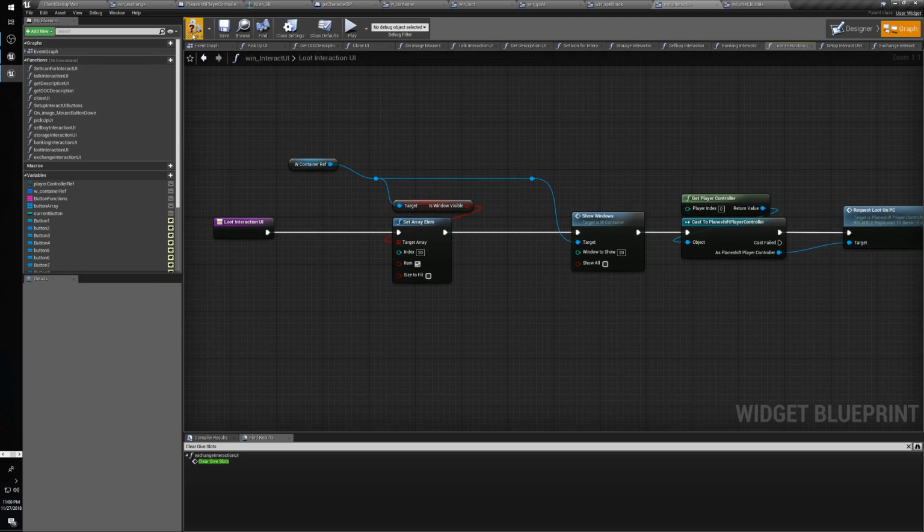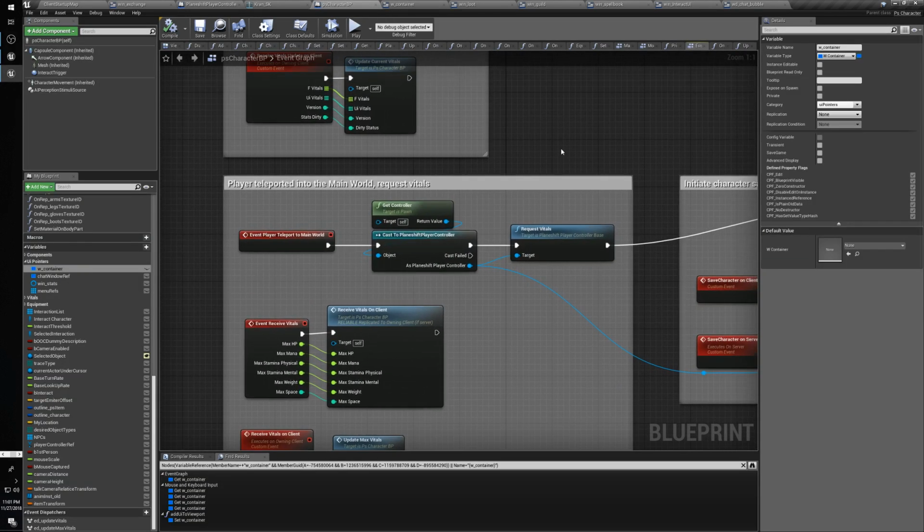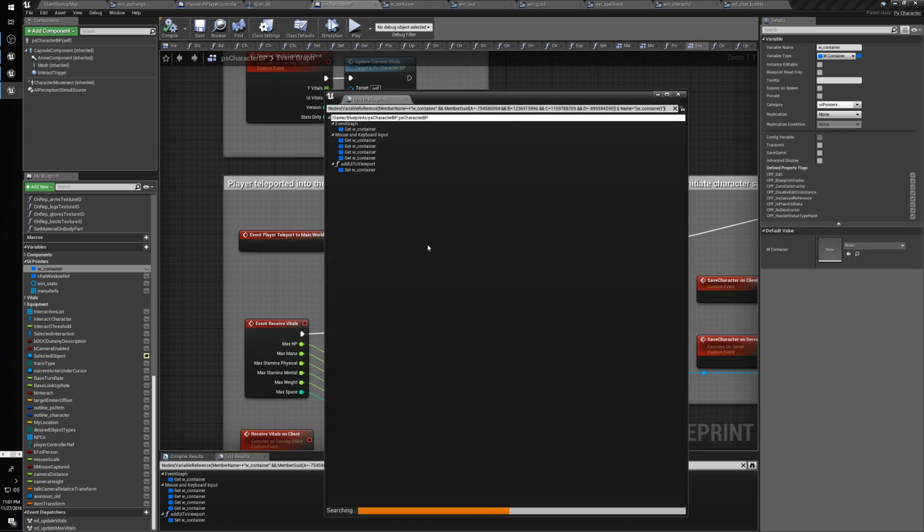So now we basically only have two variables. No, actually three variables set. One is on the interact UI, one is on the player controller, and the other is on the character blueprint. But basically, everywhere in the code we are using the one on the player controller. So now, you see, it's only remaining here.